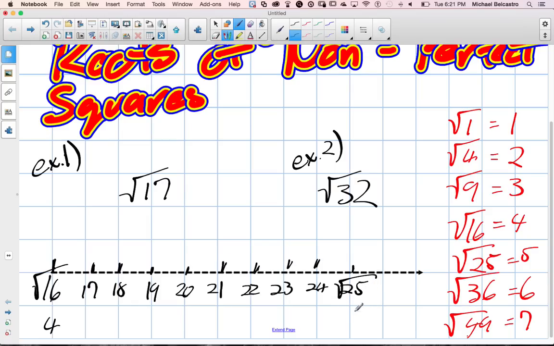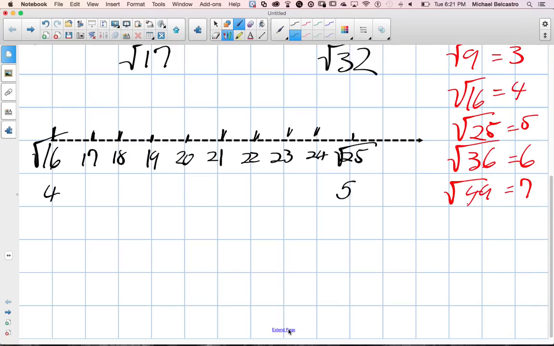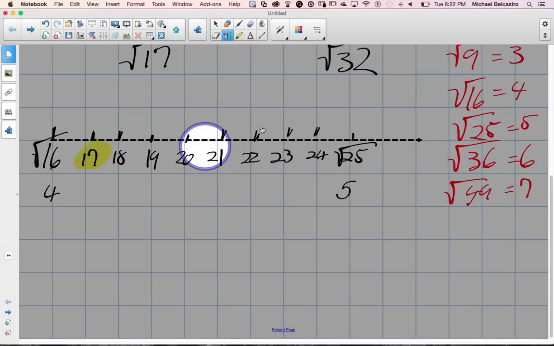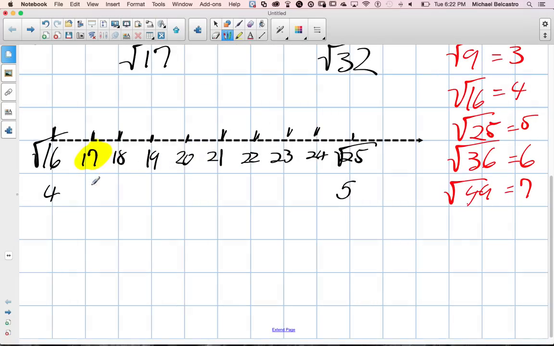And what's the square root of 25? 5. Okay, so we know our answer because we're looking for 17. We know that it definitely falls between 4 and 5. The question is, what is it closer to? Is it close to 4.5? 4.5 is probably somewhere in this region, right? Where does 17 kind of fall closer to? 4 or 5? 4. And in fact, it's very close to 4. So what might be a good decimal estimate of the square root of 17? 4.5. Okay, 4.5 probably ends up around here, right? That's right in the middle of 4 and 5.